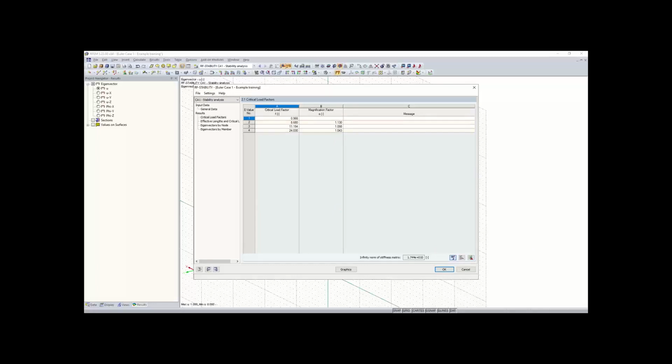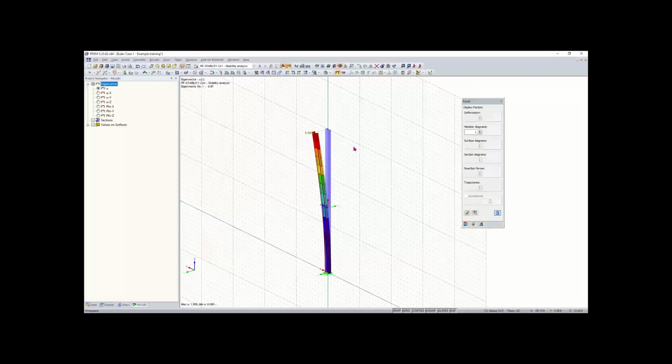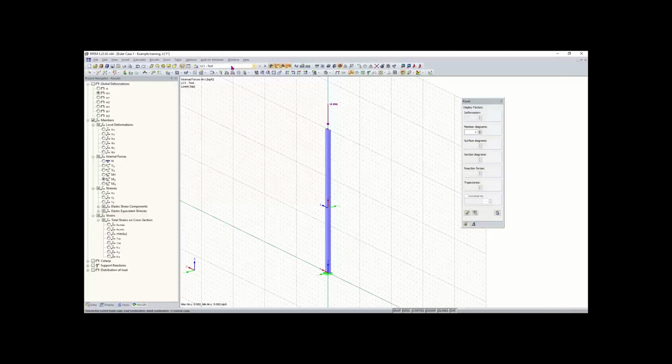So now what we can do is go back, click OK. Since our critical load factor is below 1, what we'd want to do is just decrease this loading in our LC1 up here. Again, you can select your load cases and combinations up here with this drop-down window that tells you which one you're under.